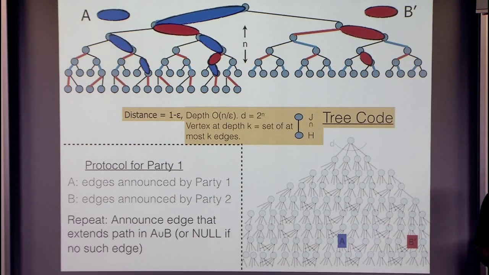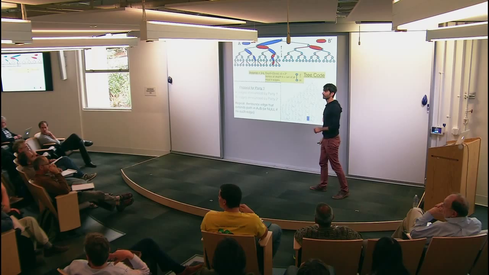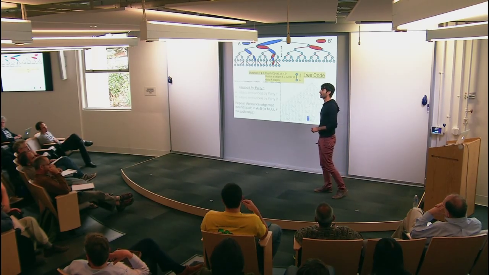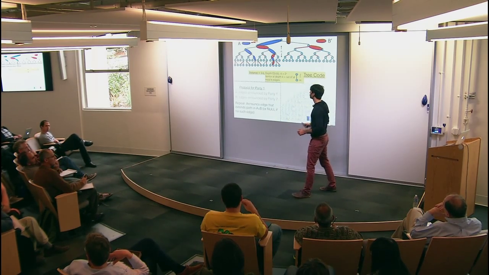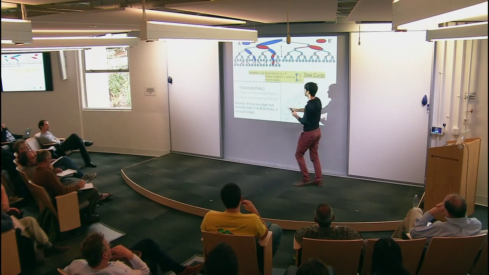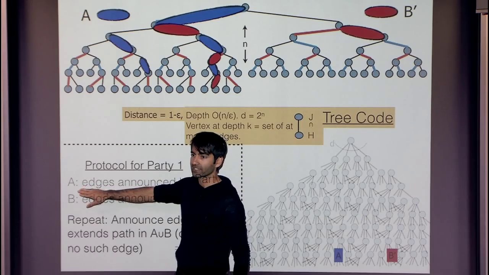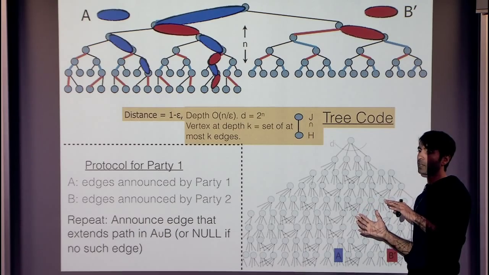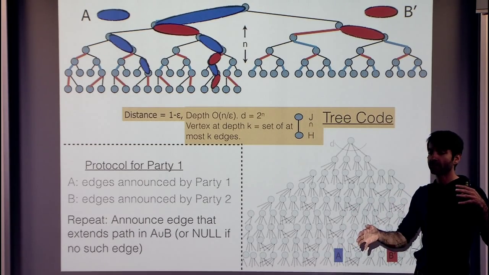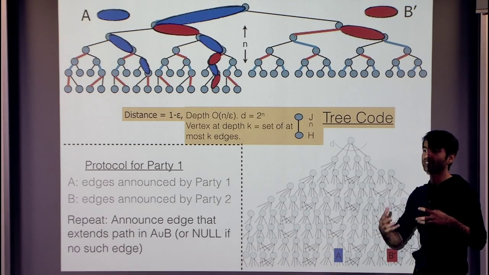Okay. Any other questions? Yeah. If that's the case, how come the new decoded message is always a child of the blue? Why can you proceed always? Oh, the blue guy is not doing any, this is the perspective of the first party, okay? So from the perspective of the first party, he knows A exactly. He's doing the decoding only on B, to decode B prime. From the perspective of the second party, the blue edges are shifting all over the place. The second party knows B exactly and is just doing the decoding to decode A.